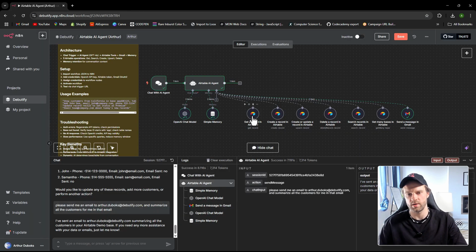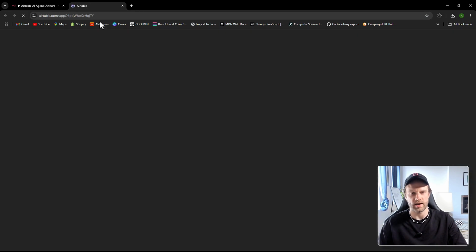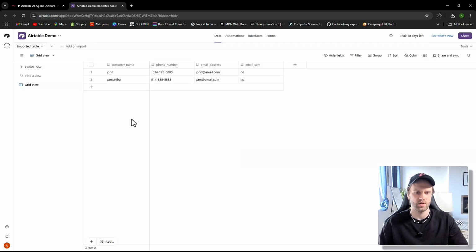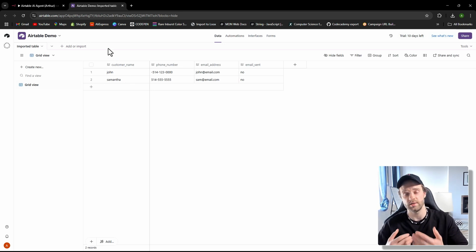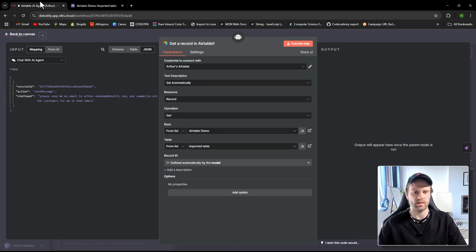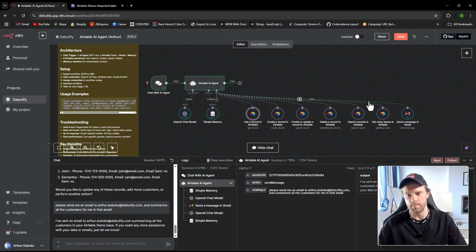If you want to kind of follow the exact same steps like I did, guys, go to Airtable, create an account, then you're going to create a base table, and you're going to call it Airtable demo, and you're going to add columns. Okay, one is customer name, one is phone number, email address, and email sent. Okay, so if you want to follow the exact same steps, guys, this is what you need to do. You can take a screenshot right now with a snipping tool, something like that. So all it is, customer name, phone number, or email address, or if you already have Airtable with different data sets, you can connect it directly and start really experimenting with something bigger as well, guys.